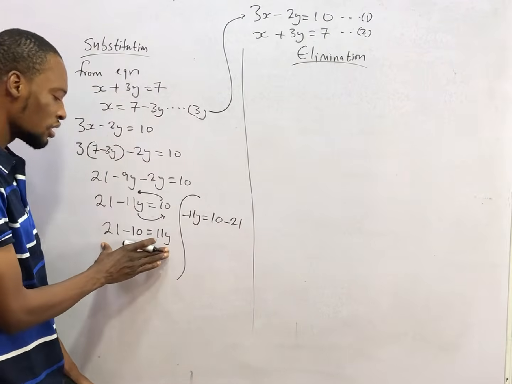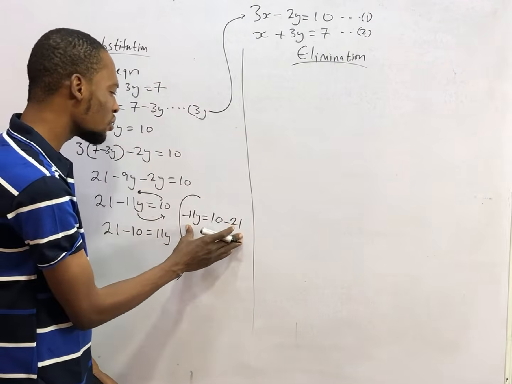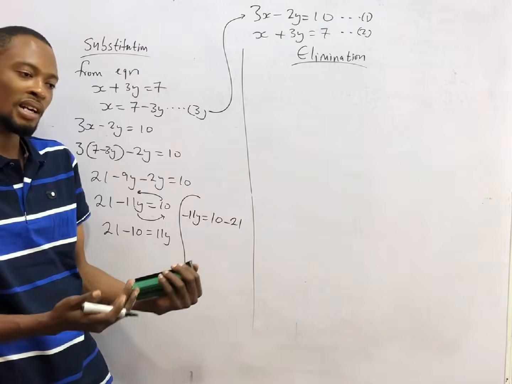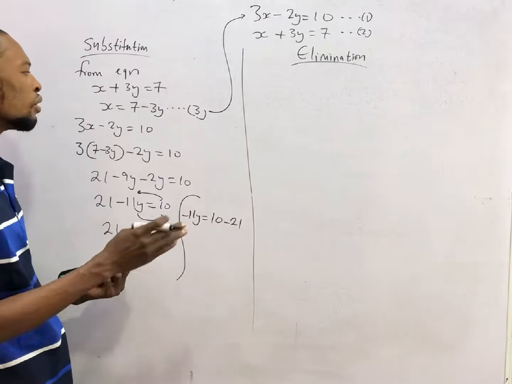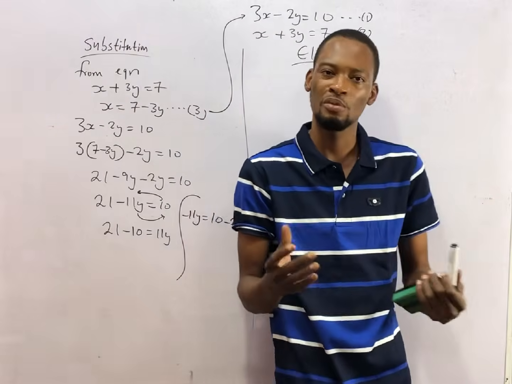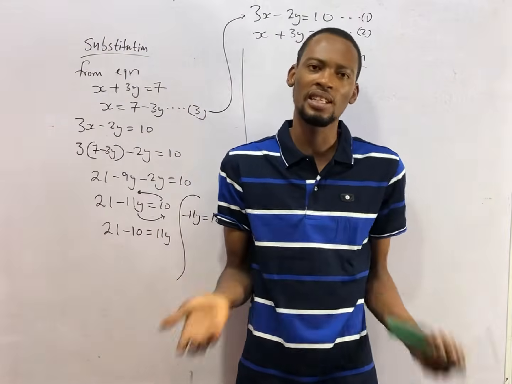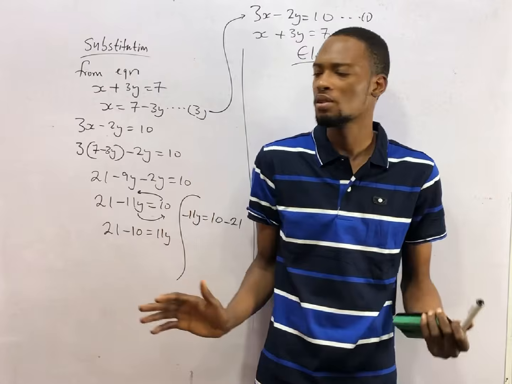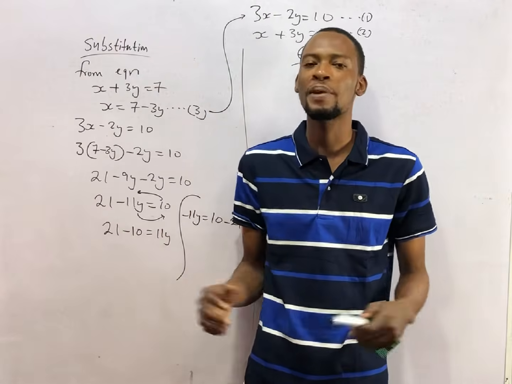So, if you choose to do it this way, or you choose to do it this way, you will still get the same answer. I choose to do it both ways because I don't want you to cram when it comes to mathematics. I want you to understand. Just know how the whole stuff works. You'll be happier that way.